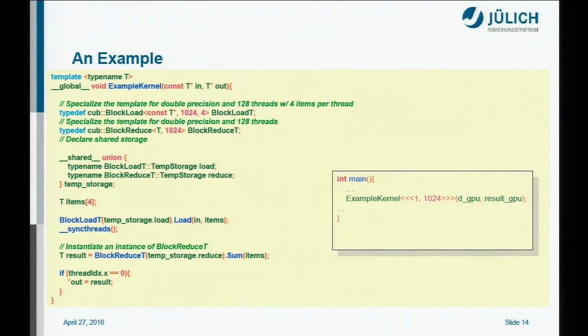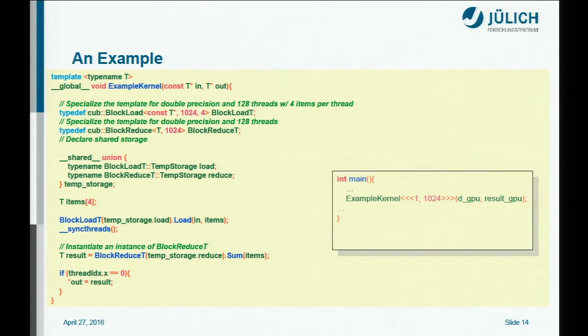And then you can start tuning things. You might say, well, I don't want to make this just work for doubles. I want to make it work for arbitrary types, floats, ints, etc. So you can put a template parameter T in here. And we can also say, well, if I want to load my values from memory, I've got to load my 4 values from memory. CUB also provides nice little algorithms for loading 4 values at a time, or loading values from memory. And it's got different techniques you can use for loading from memory. And depending on which architecture you're on, you might want to use a different technique.